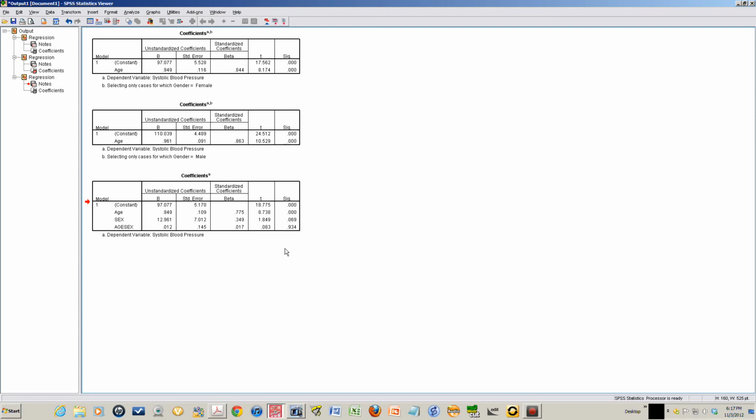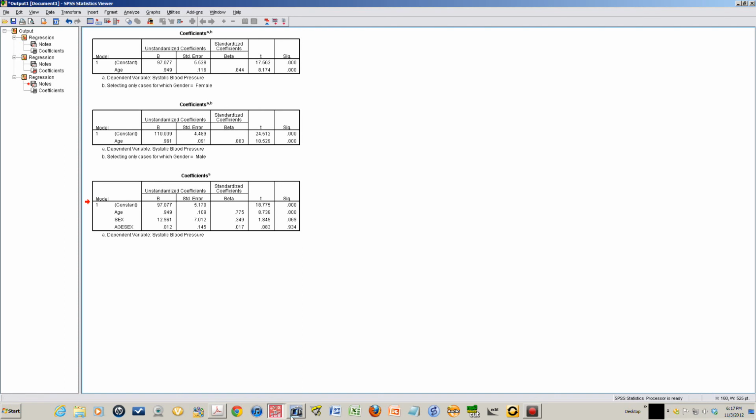So in other words, we can say the rate of increase in blood pressure between male and female are almost the same. All right. So that's the idea here in this equation. Or you can say the 2 lines are parallel or almost parallel because this interaction, this is beta 3 or B3, is practically 0.